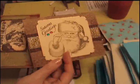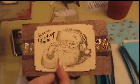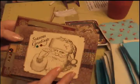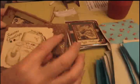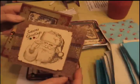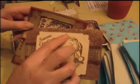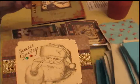This one is made with an I Break for Stamps Vintage Santa stamp, and I think this Season's Greetings up here in the corner is from one of the dollar bin stamps from Michaels last year. Then I just clear embossed. I randomly stamped a bunch of snowflakes. This is on craft cardstock, and I used clear embossing powder and ran some ribbon behind it, and then went around the edge of everything with my gold Elmer's paint pen to make it look like gold leafing. I think I may have even shown these in a video. If I did, I apologize.